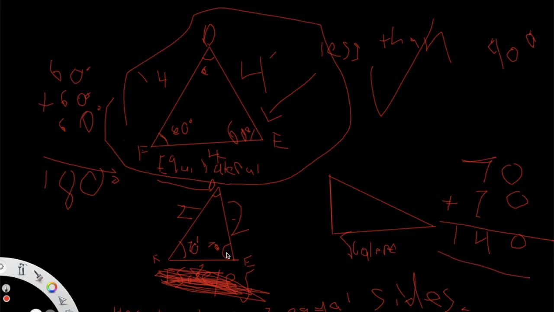So if we need to get to 180 degrees, this all has to equal 180 degrees. Let's say 140 to equal 180, and that should be 40. So this one should be 40. If it's a proper triangle, this one isn't, so this one is wrong. Okay, but it has two equal sides, two equal angles, 70 and 70.